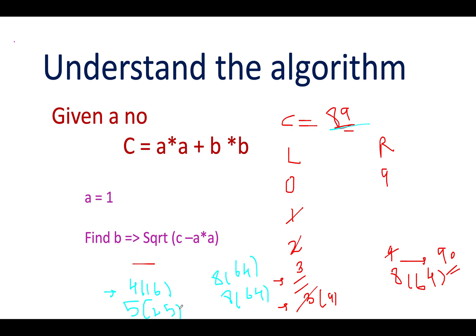This is what we were looking for. We'll break it as you see that 25 + 64 turns out to be equal to 89, the value of c that you had, and you'll return true from it. Had we exhausted all the values, left would have become greater than right, we would have aborted the process and returned false.